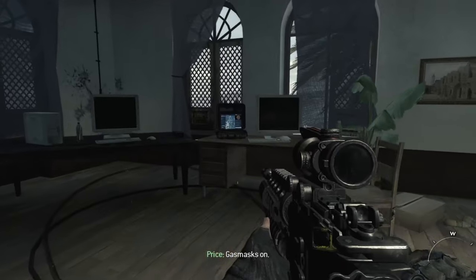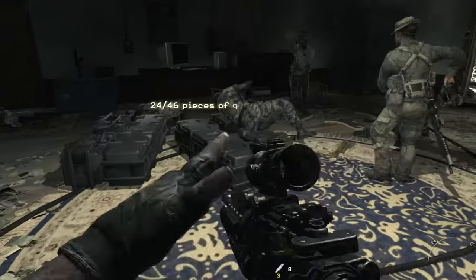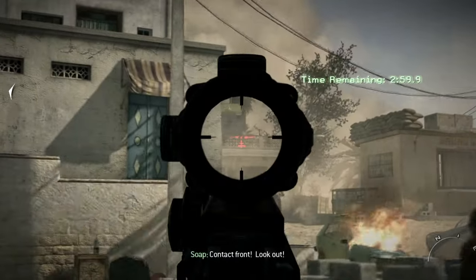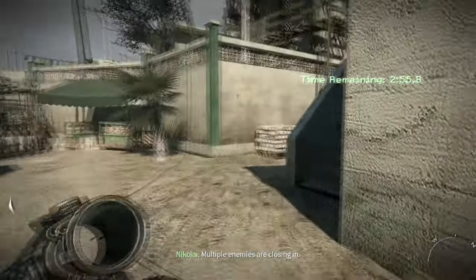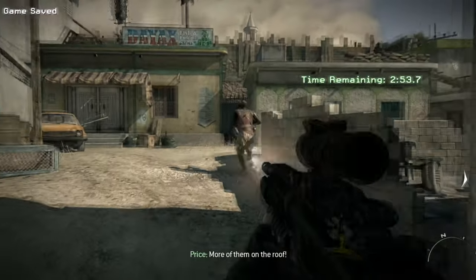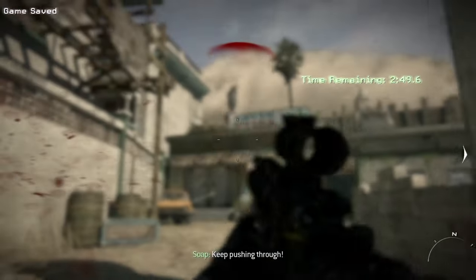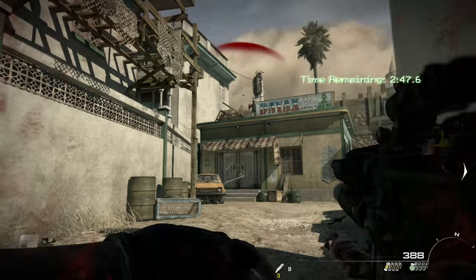Okay, the second piece of intel, right on over here. Okay, the last piece of intel can be found right on over here by where they truck the burning car towards you. Basically, you're gonna want to flank around here because they have a machine gun nest.